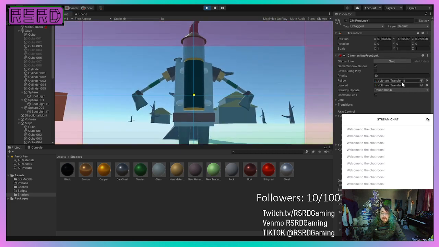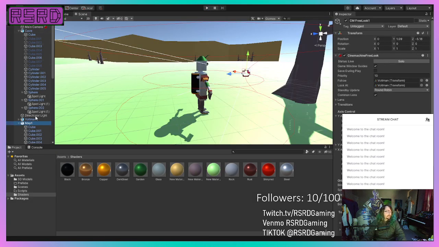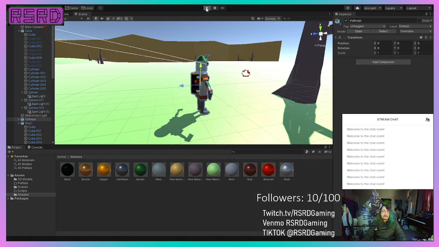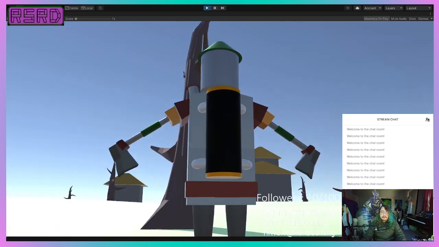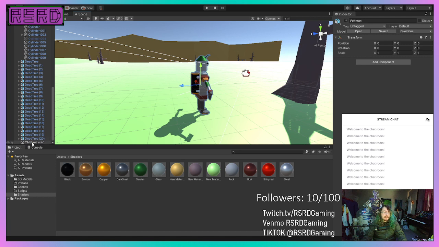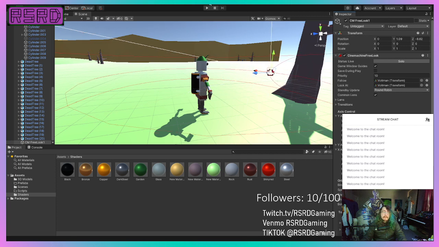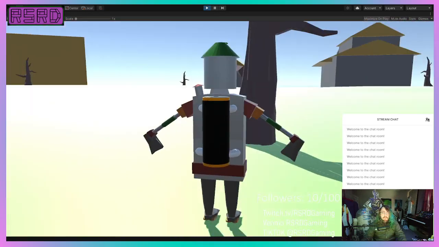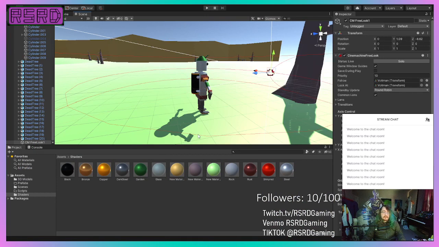So I think we just need to make our orbits a little bit bigger. If we maximize that and then select a different object so it doesn't hone in on the character like that. So if we're looking down, we're probably going to want to bring those orbits out just a little bit farther, not too much farther. Okay, so we'll take a look at that. That's a bit of a better view now.